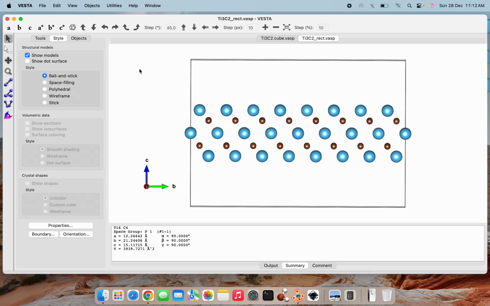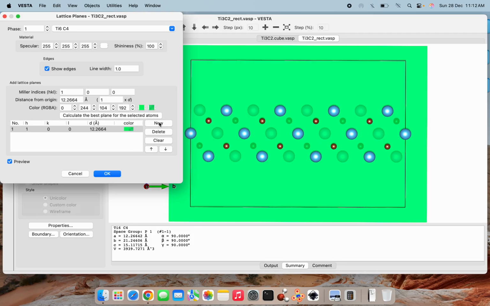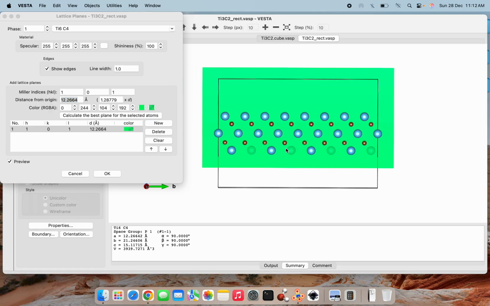Now what we want is the 101 plane. So here we can go to this lattice planes and click on New, and here simply I can put the number 1. Done. So now, as you can see, what we have here is our 101 plane.